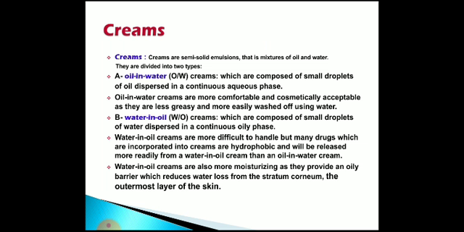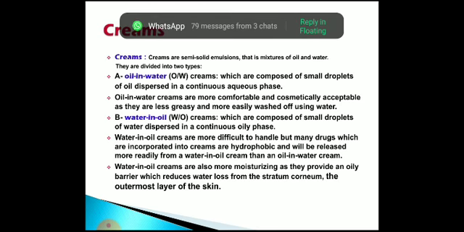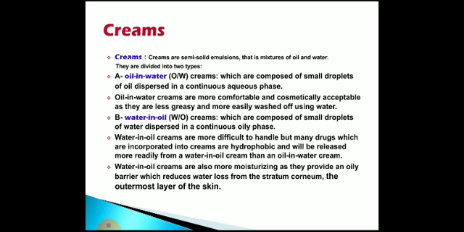Cream. Creams are semi-solid emulsions. They are mixtures of oil and water, broadly divided into two types: oil in water or water in oil. Oil in water is composed of small droplets of oil dispersed in a continuous aqueous phase. In case of water in oil, small droplets of water are dispersed in a continuous oily phase.